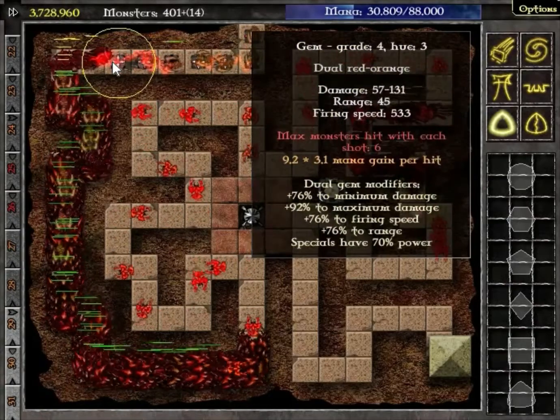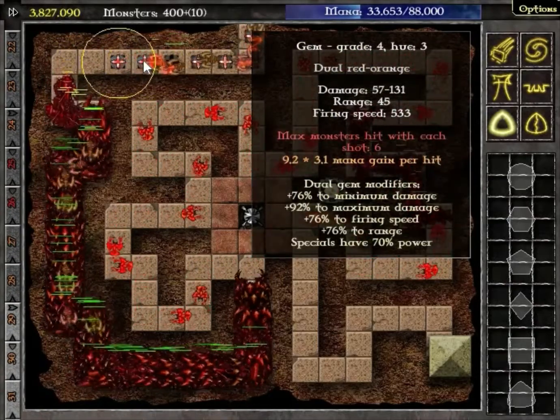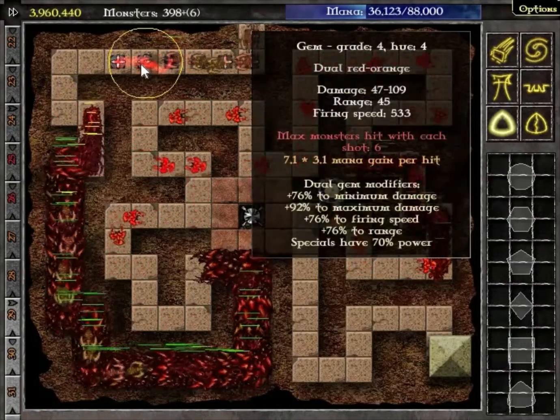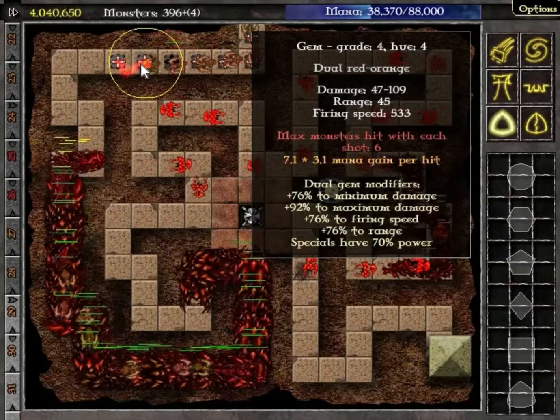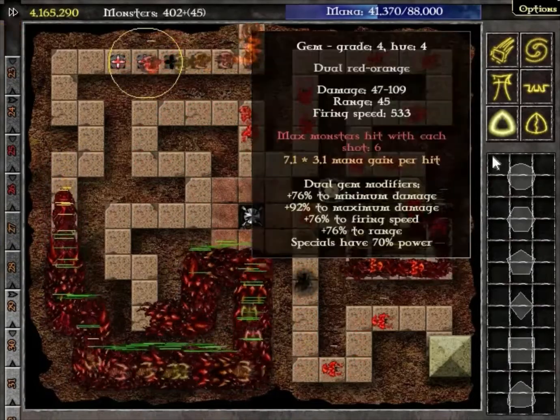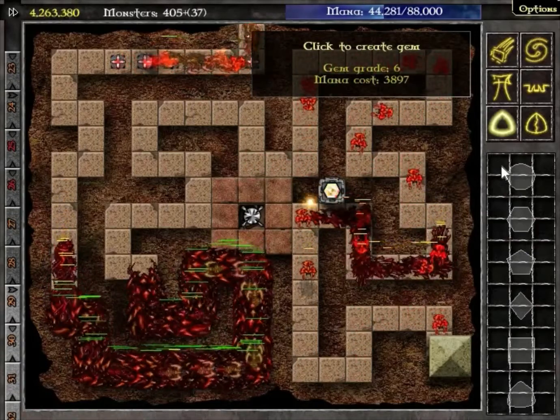What you want to do is you want to end up replacing these 2 gems, or however many super gems that you have that are grade 4 or 5 or 3, replace them with grade 8 gems because they have a higher limit for how much firing speed and mana gain per kill and stuff, and range and all of that than you can from these grade 4 ones. So, or is it grade 7? I think you can do it with grade 7s.